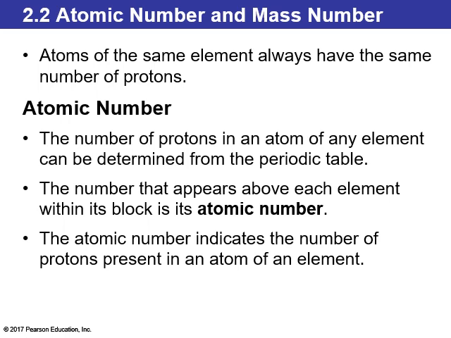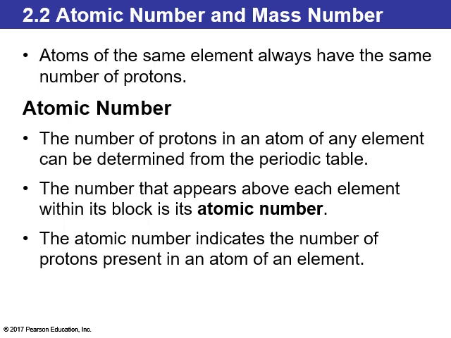So I already mentioned this a little bit, but let's talk about this in more detail. Atoms of the same element always have the same number of protons. For example, if you get your book out and open up your periodic table of the elements, all hydrogen atoms have 1 proton. It doesn't matter how many neutrons they have, they're still a hydrogen atom. They can have a different number of neutrons, but it's the protons that count to determine whether or not that element is hydrogen. So hydrogen is number 1 on the periodic table of the elements.